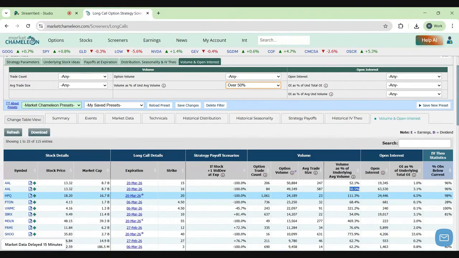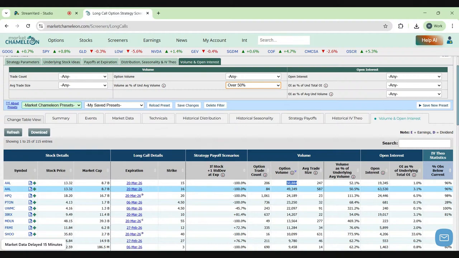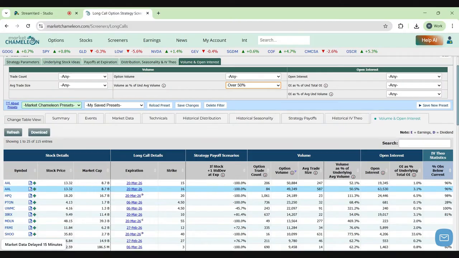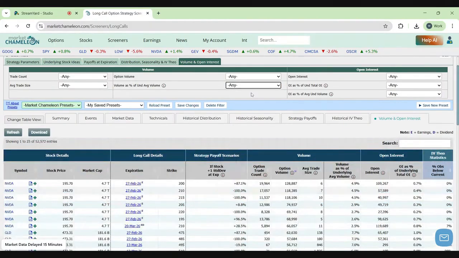In other words, on average, if we took the total daily volume across all the options, it trades 100,000 contracts. Well, today just this one and this one traded 50,000 alone. So that shows you there's potentially unusual interest in that contract, which appears to be probably a spread. Let's remove that and move on to our next filters.